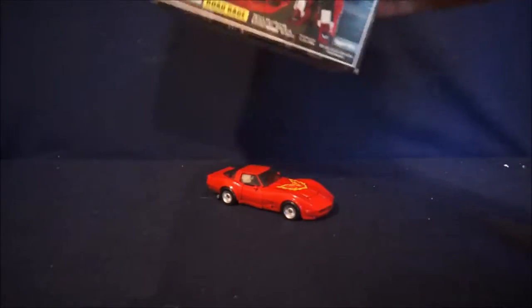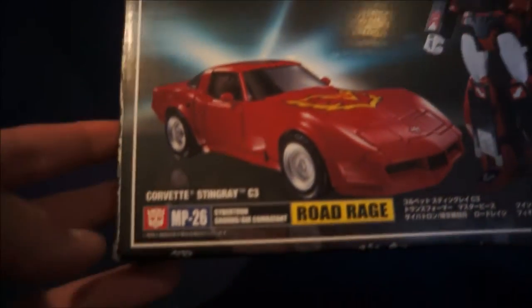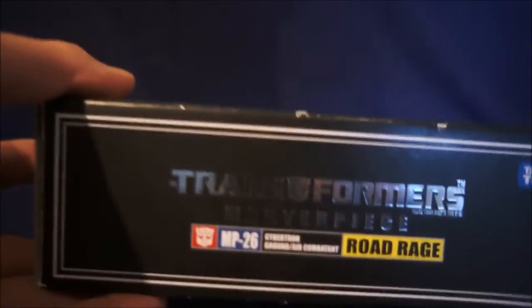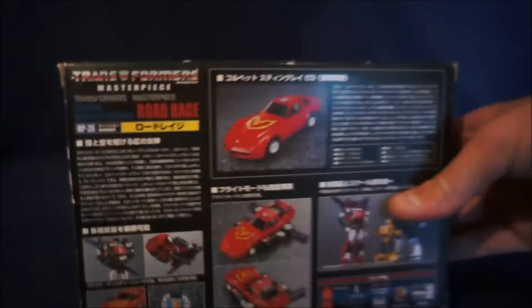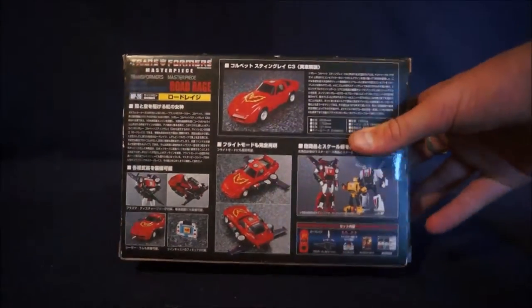Here we have Transformers Masterpiece Road Rage, Takara Tomy, Road Rage MP-26, Cybertron Ground and Air Combatant, Corvette Stingray C3. Wow, that's a mouthful. Transformers Masterpiece. On the side we have Transformers Masterpiece Corvette Stingray C3, and on this side we have Robot Mode. On this side we have stuff written in Japanese. And on the back, we have all the product shots and stuff that it can do.